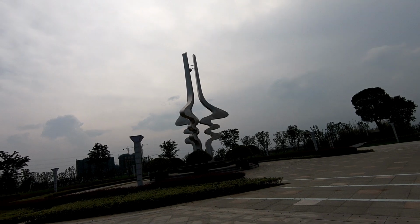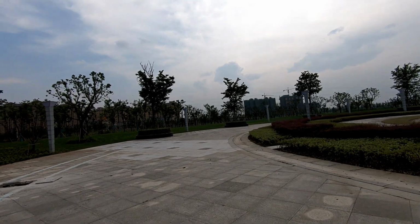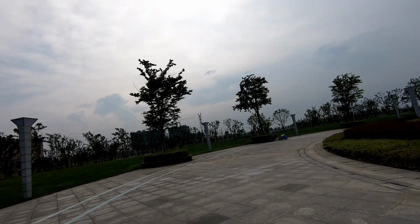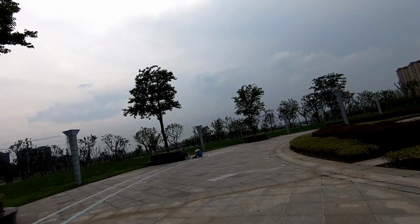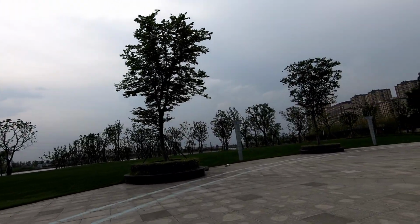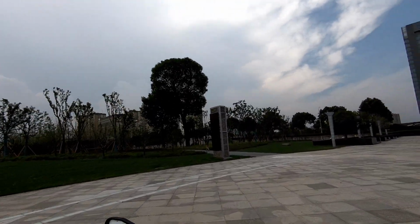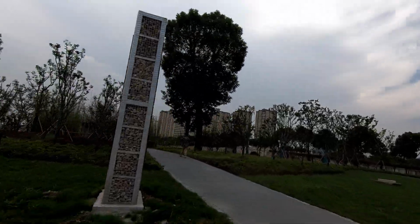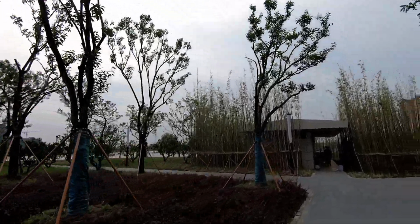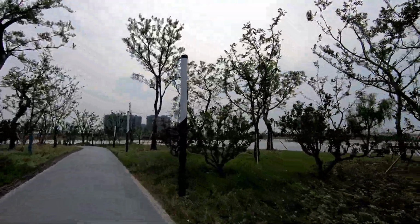Oh, that's freaking awesome. Oh, I'm so stoked to fly it, because now it's the same park, but a whole different park from what I used to fly. How cool is that? Look at the shit they got going on over here. Wow. They put up like a big bridge and shit over there. And the other cool thing is this is not near too many residential places. So every time I've come here, it's been basically deserted.